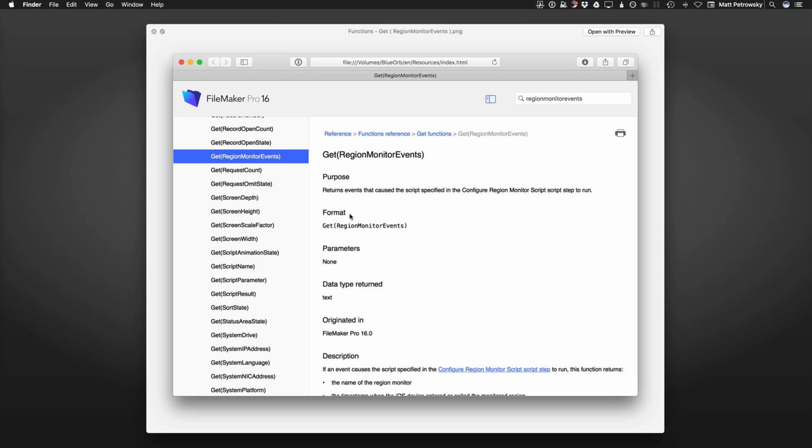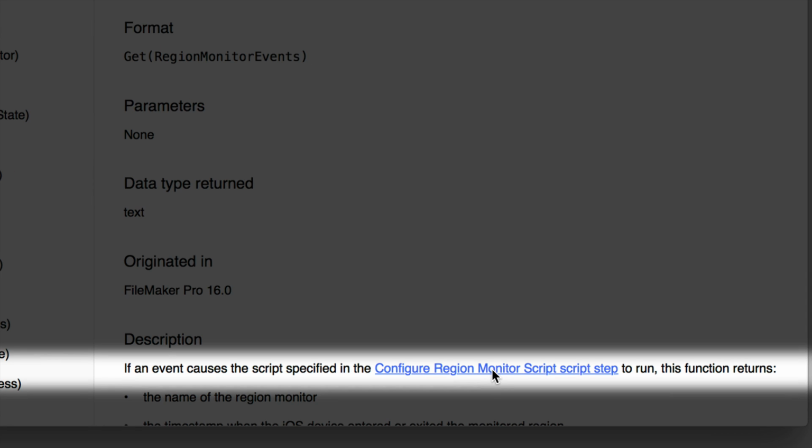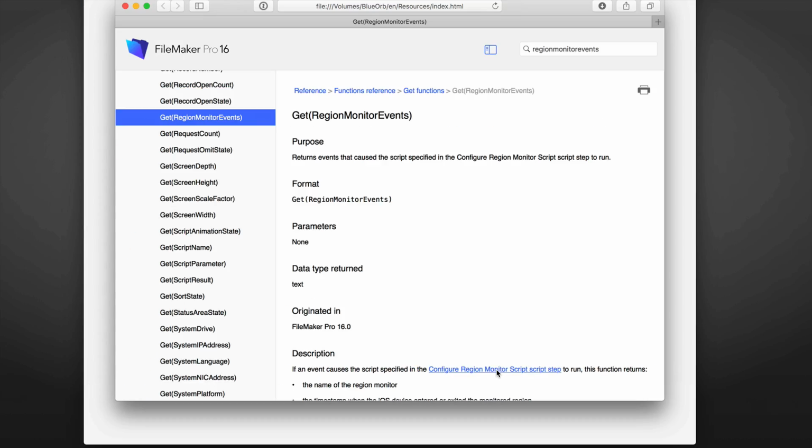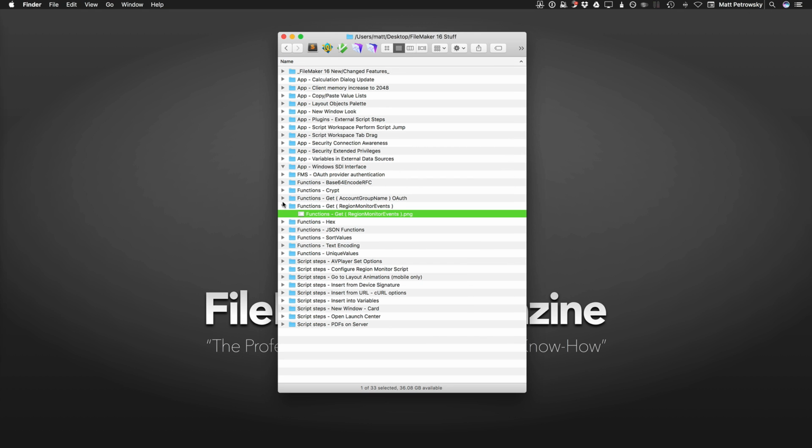Now, it's not limited to mobile because you can use a little fob or a USB device that will actually detect when a device gets within range of all of the different iBeacons, or the way that we would actually know when a device is within a certain range. You can see right down here at the bottom that we have this configure region monitor script step, and we're going to see that one coming up as a new feature to FileMaker 16.